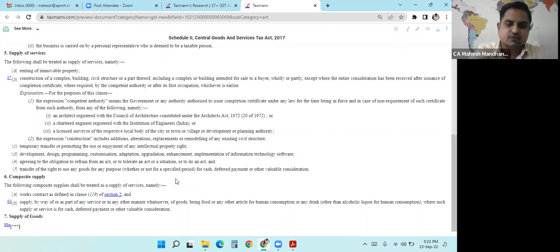Now, when service tax was introduced, this same activity was again liable to tax as a supply of goods under state sales tax law, and in certain special cases like air conditioned restaurants, this same activity was liable to tax as a supply of service under the Finance Act. Now, after the GST era was introduced, it is liable to tax as supply of service.